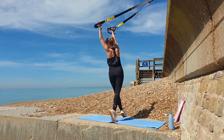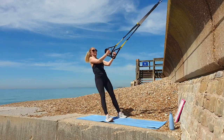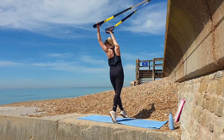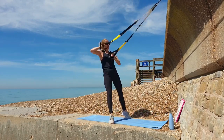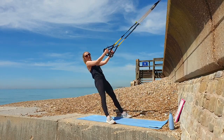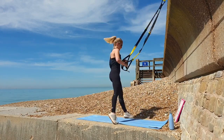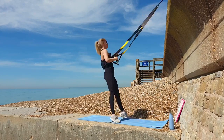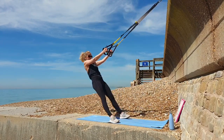Row, punch overhead, come back round. Please make sure you are alternating, challenging each side of your body. The closer you are to the anchor point, the harder this will be. So maybe now it is time to load up. If you're working with a slippy surface like me, just go for reps and not resistance.